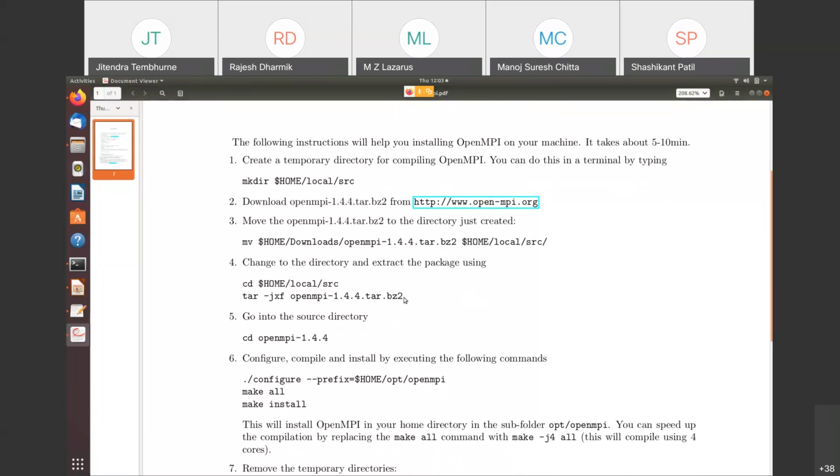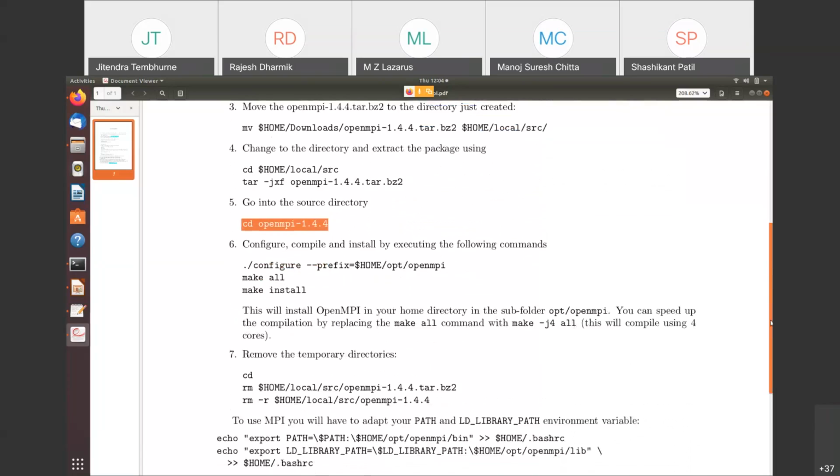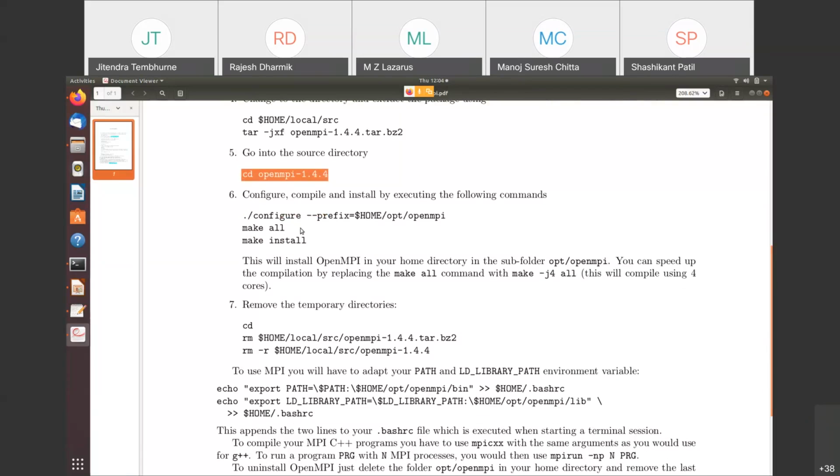Once you extract everything from this zip file, it will create one folder, openmpi-1.7.8 or something, whichever is the latest. Just go into that directory. The moment you are in that directory, perform the sixth step: ./configure, and then give the prefix path, home opt openmpi.